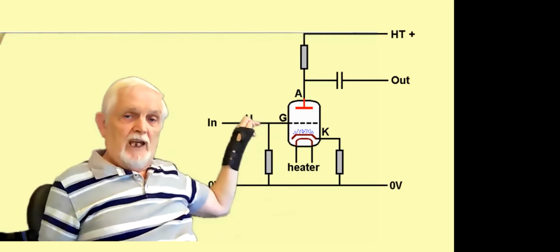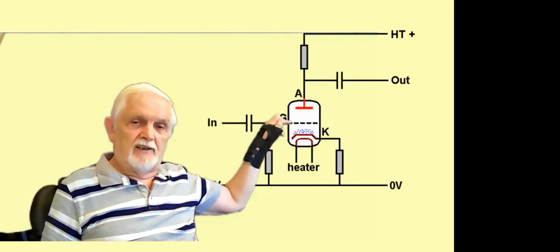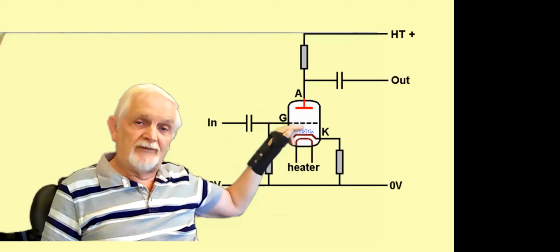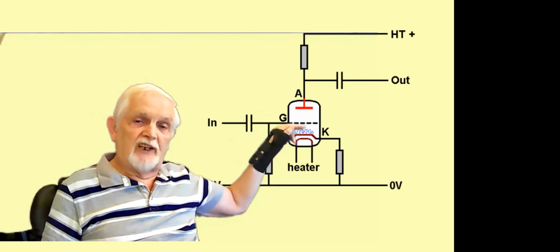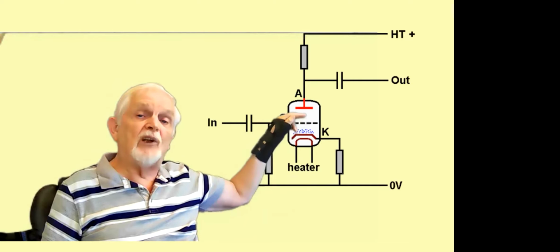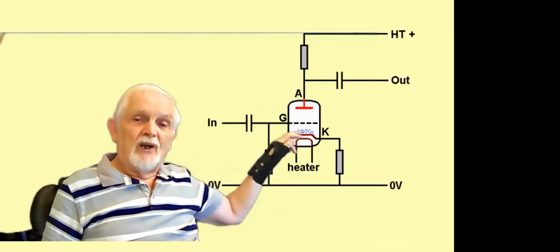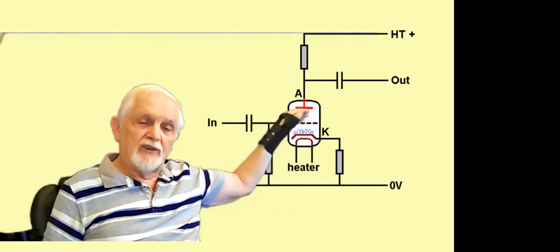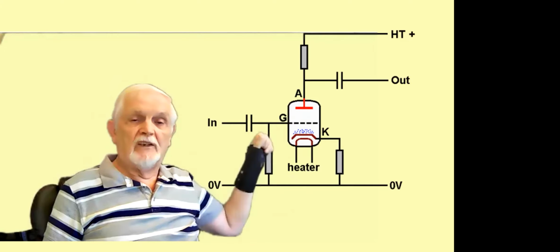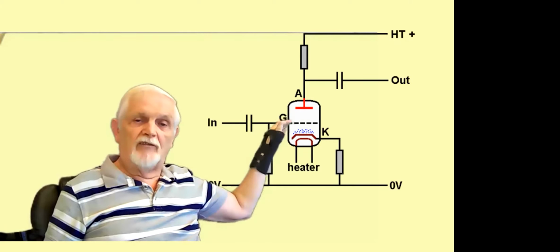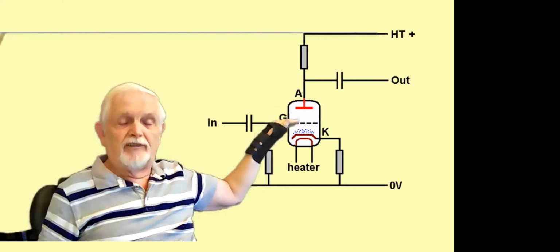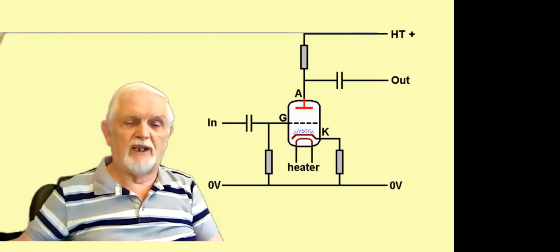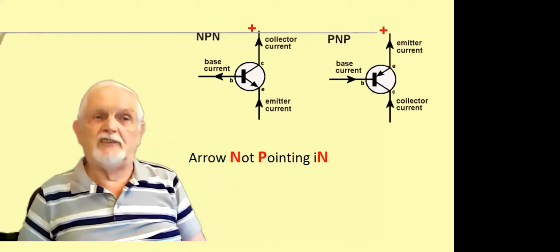So what we do is apply a smaller voltage there, just enough to start the electrons moving towards that grid. They start moving towards the grid and discover, hold on, there's an even greater attraction up here. So by changing the voltage on that grid, we're allowing more and more current to flow. The grid of a valve acts like a valve, if you like, to control the amount of current flowing. And that same principle applies to transistors.